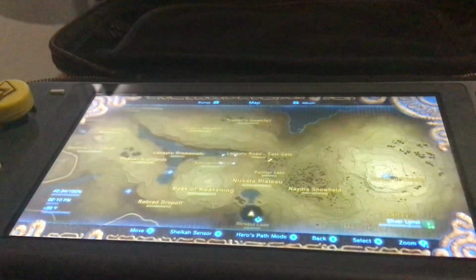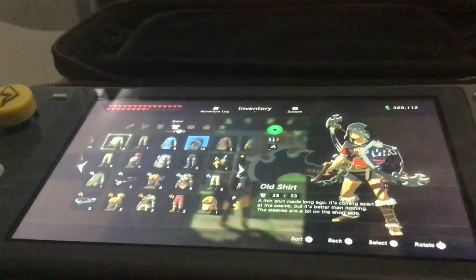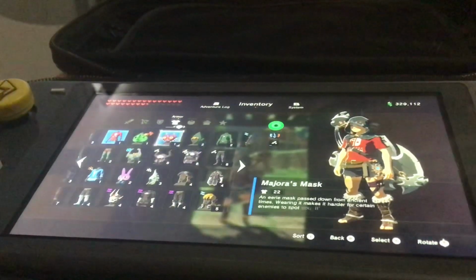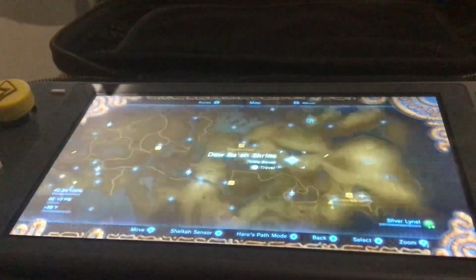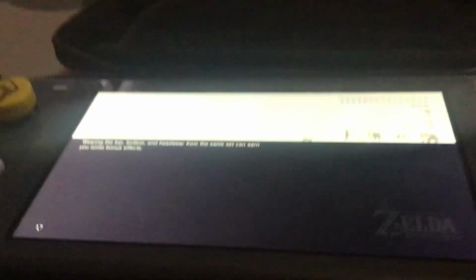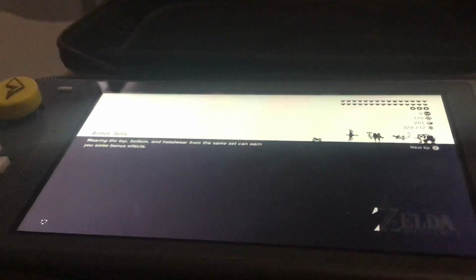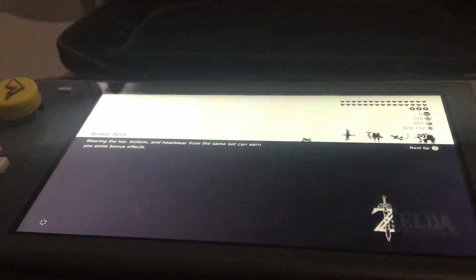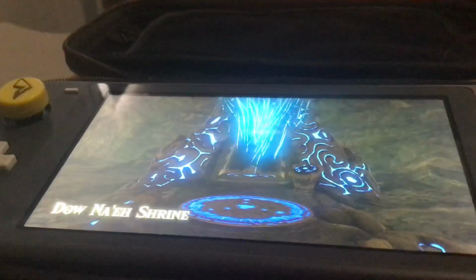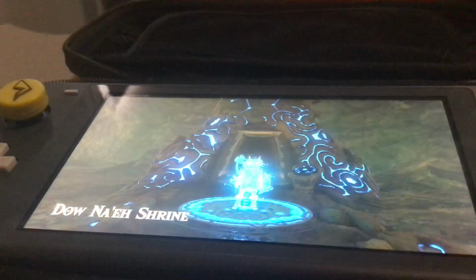This is the Lynel. You know what? Screw it. Majora's Mask. If you don't have Majora's Mask, just hopefully you have equipped a monster mask, because there are monsters galore near the Lanayru waters. In the Lanayru east gate, near those trees in that road, there is a Lynel. So, you just gotta be careful.